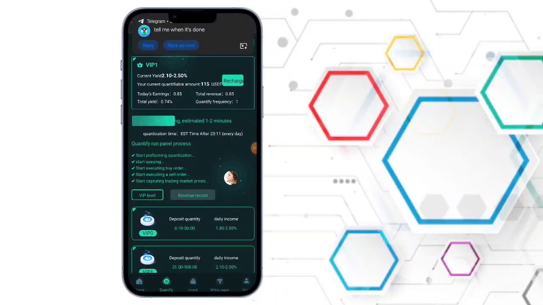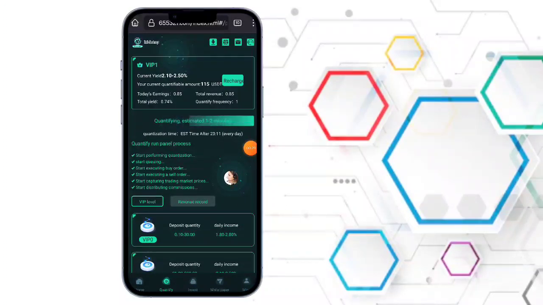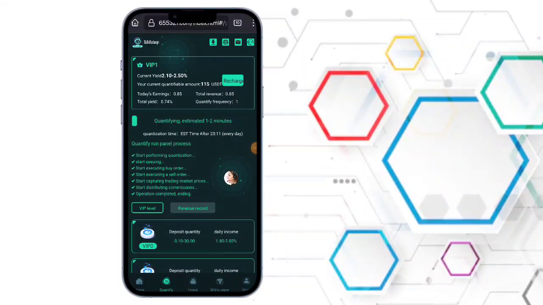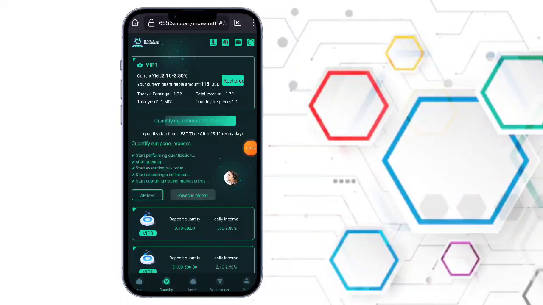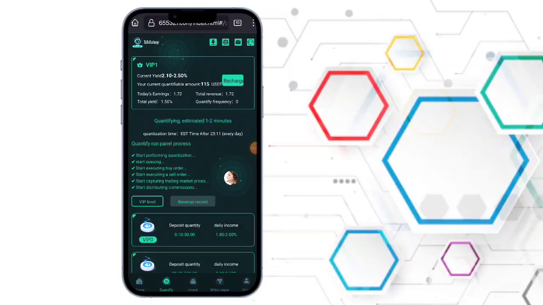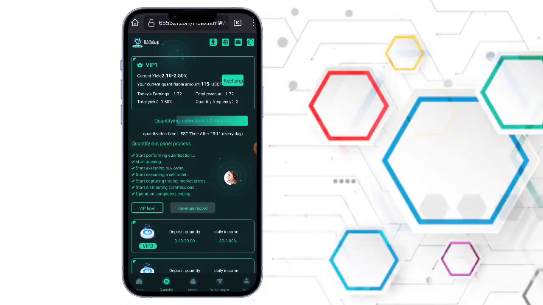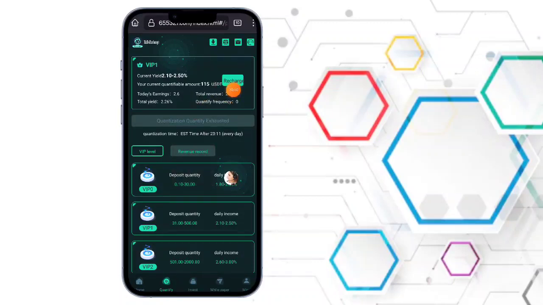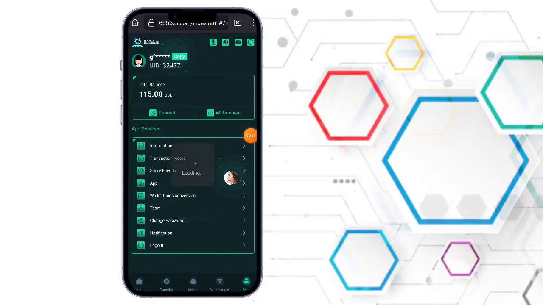Now I will tell you how to recharge. You need to tap the recharge, sorry, deposit option, and after the deposit option you can see here is the link, copy address. Easily you can read these details, you can only transfer TRC20. And here is my wallet, and here you can paste, and after the paste you need to fill out your amount. I have to fill it also, and here you can transfer. I have to transfer. So here you can wait for the success.